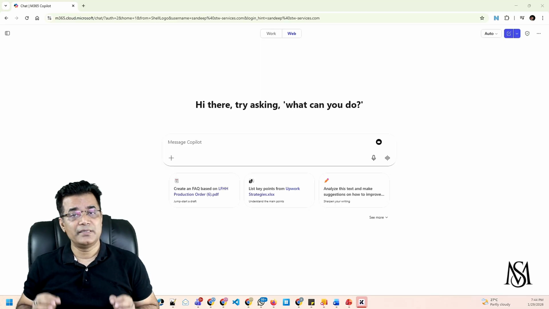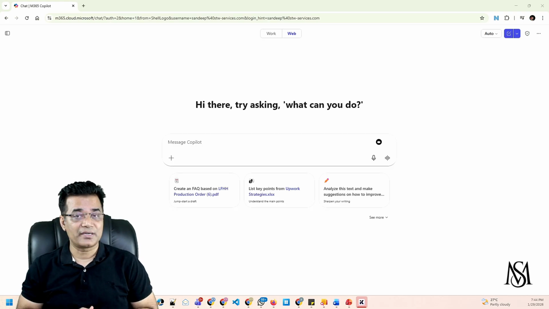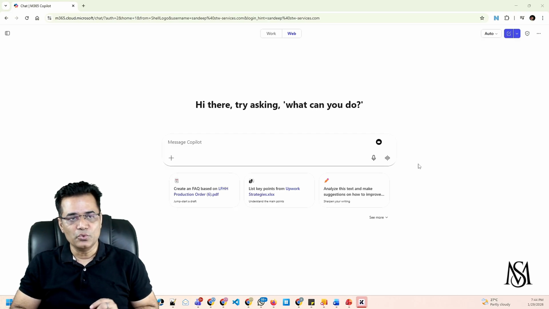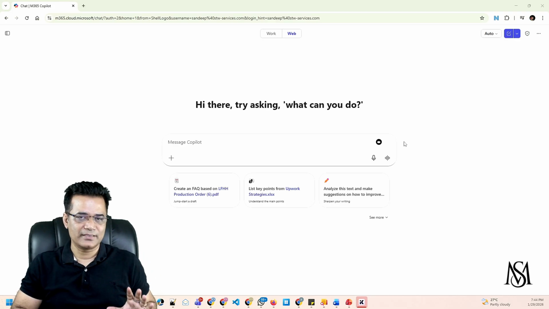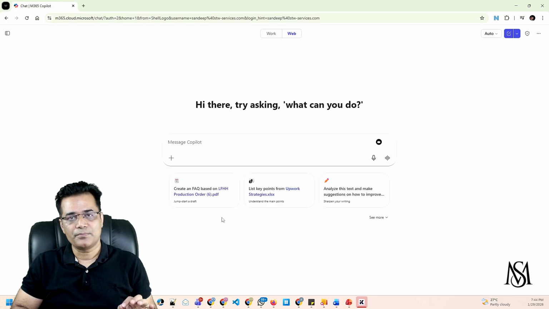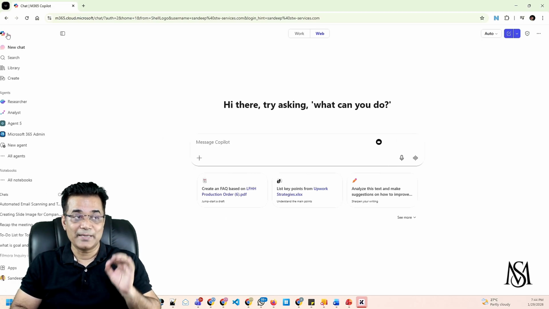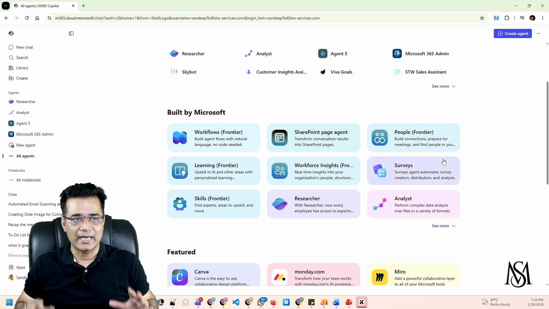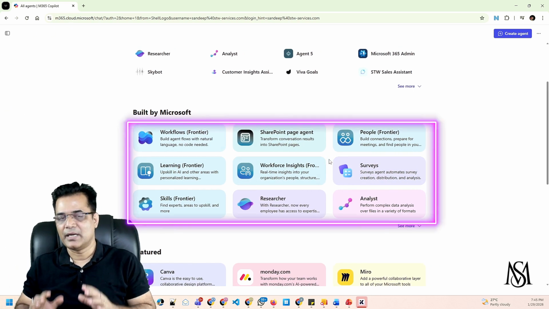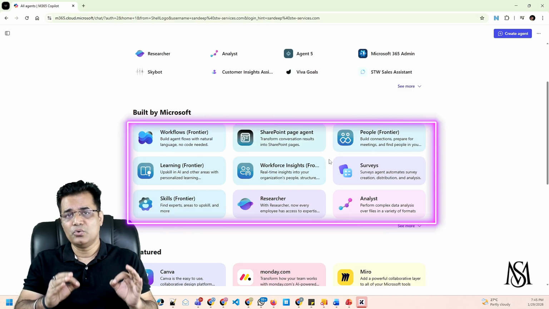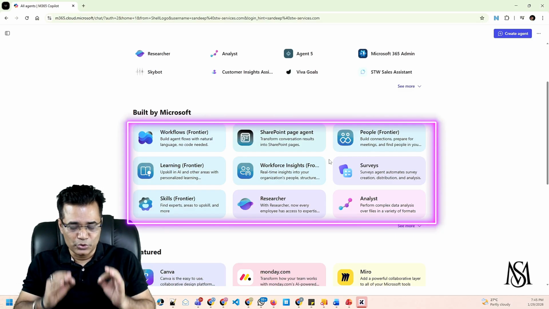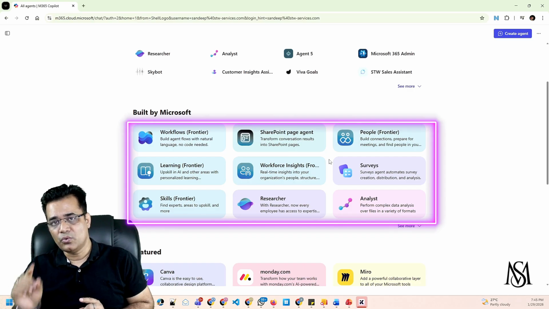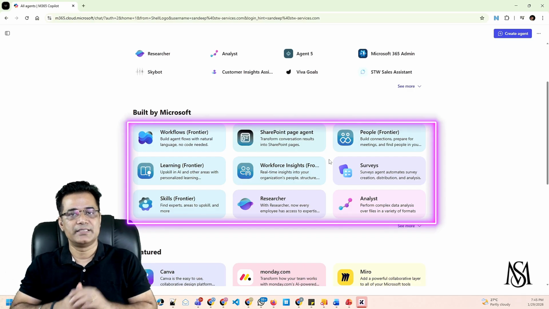Before we start building this AI agent, let me give you some context about the Workflows agent. If you come to the Microsoft 365 page, you will get a UI like this, very simple, a text box and some prompts which you used before. On the left side you can see all agents, and the very first section is built by Microsoft, where all those agents are available as templates. So if you want to create your own agent, you just use a template and you will be able to create your own AI agent in Microsoft 365 Copilot.